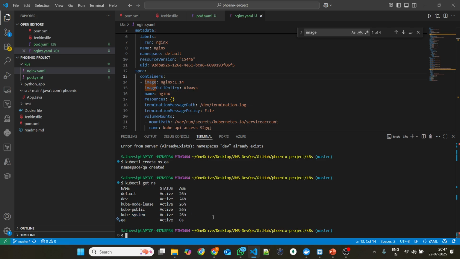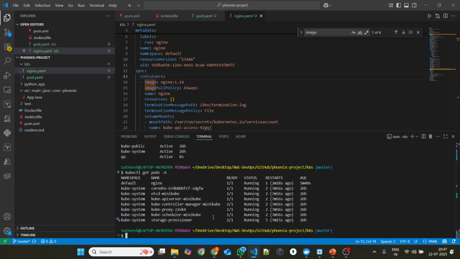And the main namespace will be kube-system. If I do kubectl get pods -A, means all the namespaces, I'm just taking the running pods throughout all the namespaces. That's why I given -A. Now you see, apart from the default namespace, where I have an nginx container which I started to run, you see multiple pods are running, right?